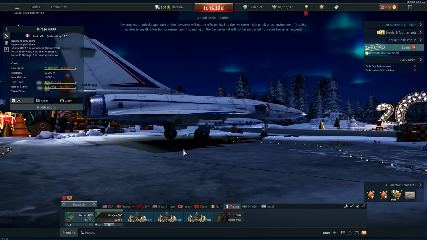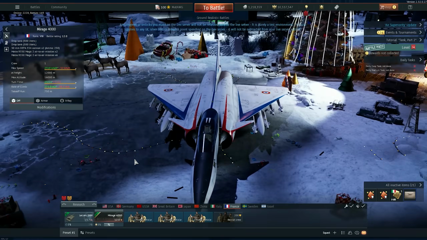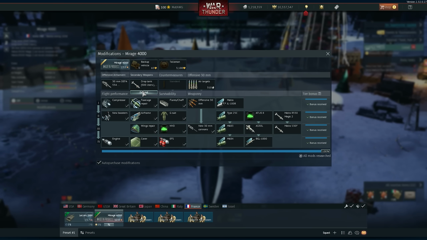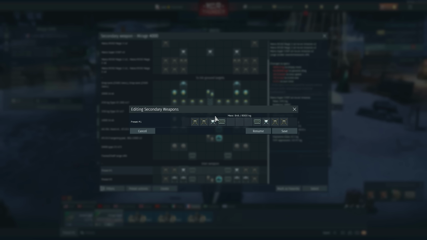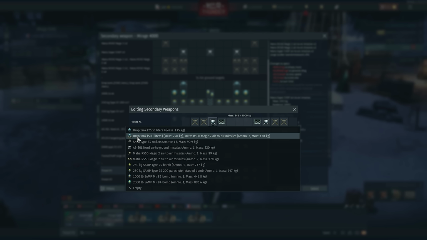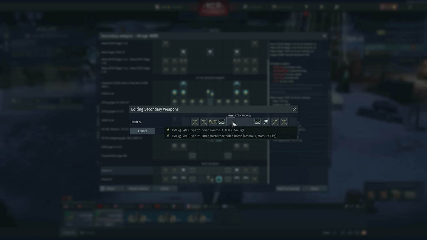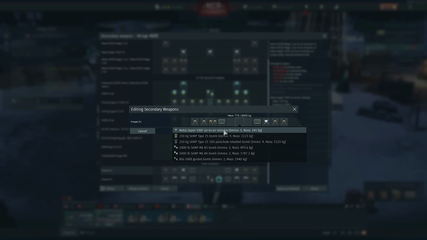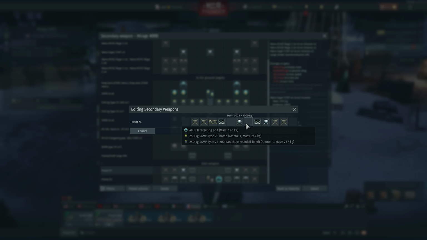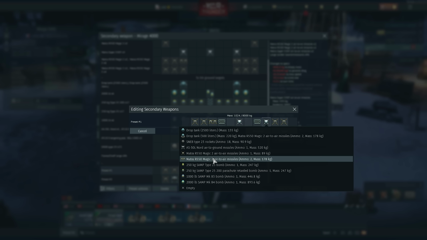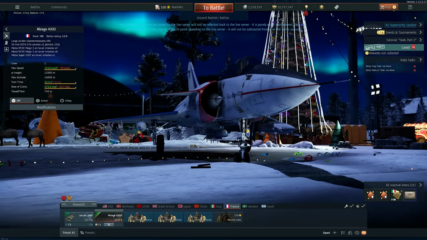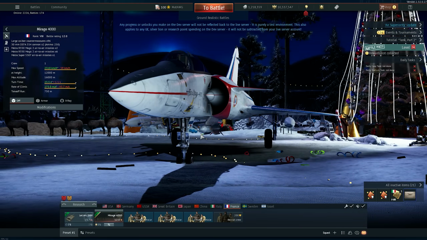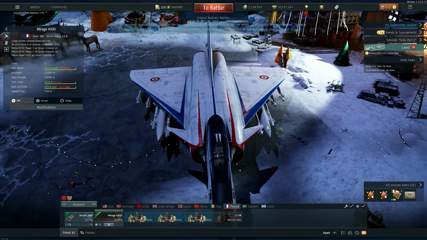So the first thing is that in the Mirage 4000, yes guys, now we can take 8 Magic 2s. That's right, 8 Magic 2s. So let's just show you guys. You can take this drop tank, as you see right here, and take the 2 missiles as well if you want to, if you don't want to take the other ones. And then you can take a Super 530 in the middle there, which is the oddest thing ever. So basically 9 missiles. Very, very cool guys. Look at this, one Super 530F in the middle and then 8 Magics.